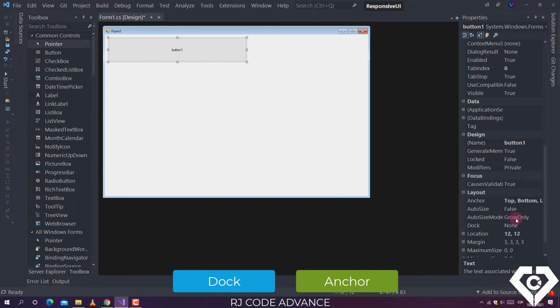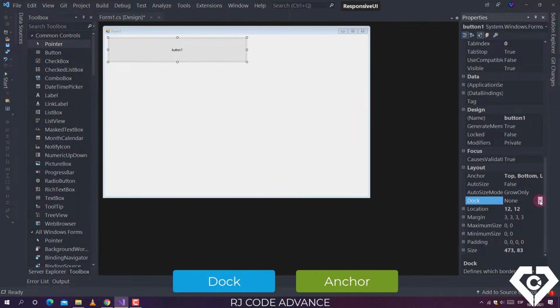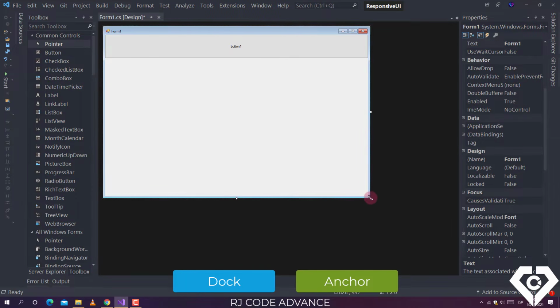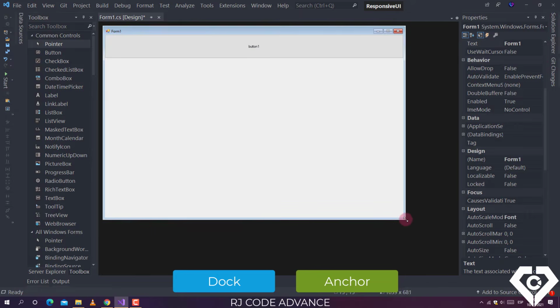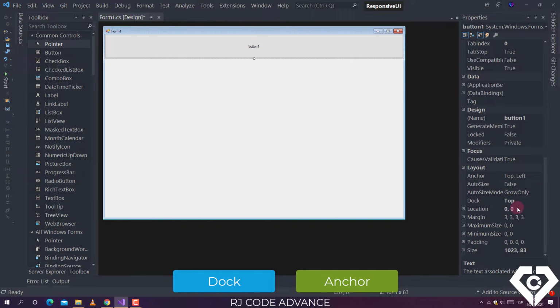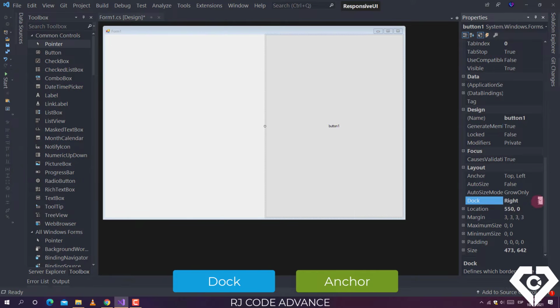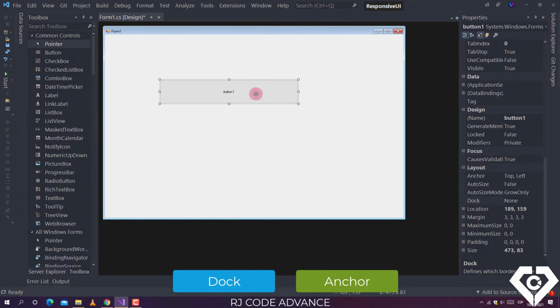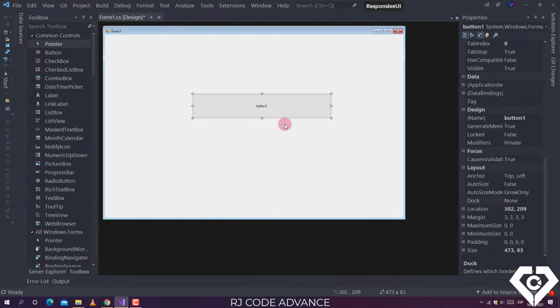Well, then there is the dock property that lets you dock the control to the top, left, right, bottom, or fill the entire container. You can combine the anchor and dock property in controls, but it is not possible to use both properties in the same control. Basically, with these two properties properly set in the controls you can create a responsive form. However, there are cases where you need to create more complex forms, and these properties will not give you the solution, for example a dashboard.